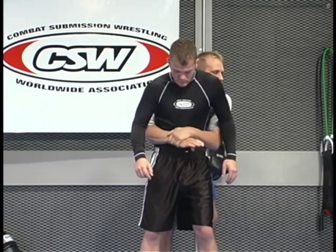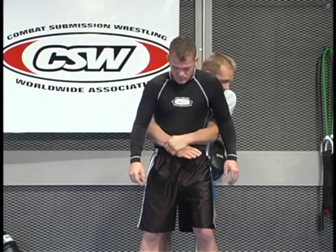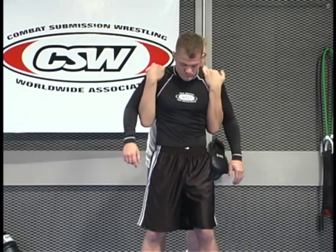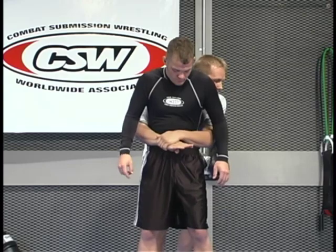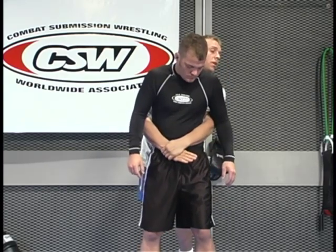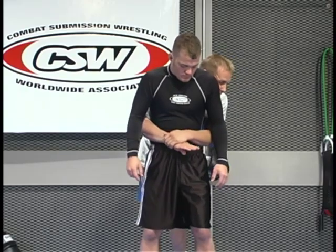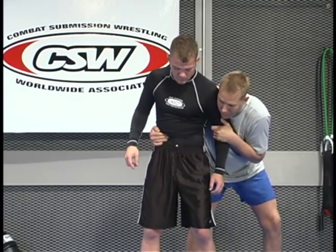Then I go to this position here. And any time here, this could go high or low. I could hold him here and still hit and then buckle his knees to break him. Okay? But I go around his waist, so I'm going to control his hips and keep my head in. Never should my head lift up once, because he could back elbow. Okay, so everything's always tight. Now I go back into the position here.